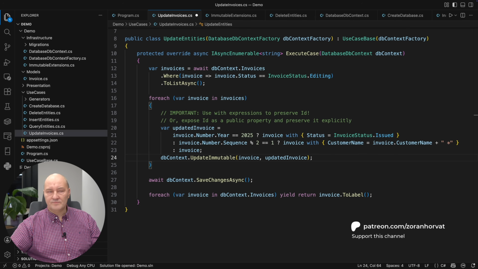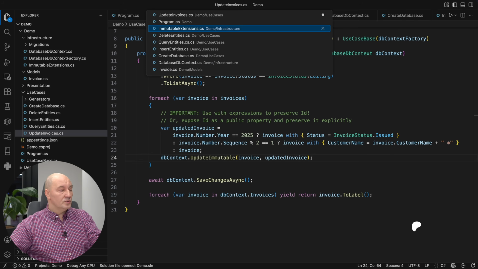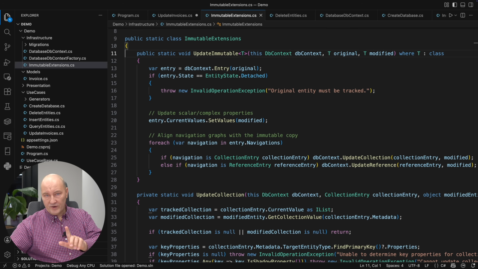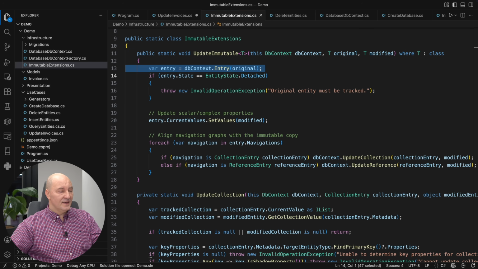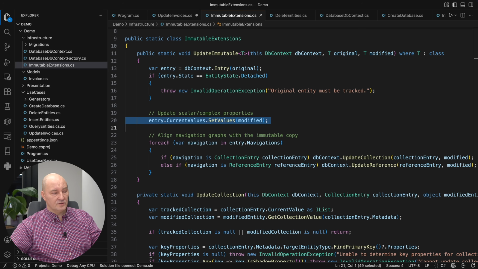Thank you very much. Now let me show you the code, which is actually not correct, but it is just a starting point to give you an idea of the direction in which you should go if you want to work with immutable entities and EF Core. I have pulled this code into the extension so it again looks for the entry and sets the values, but then comes the continuation, because set values on the current values only sets scalar values.